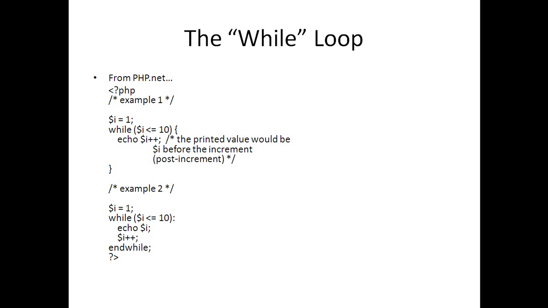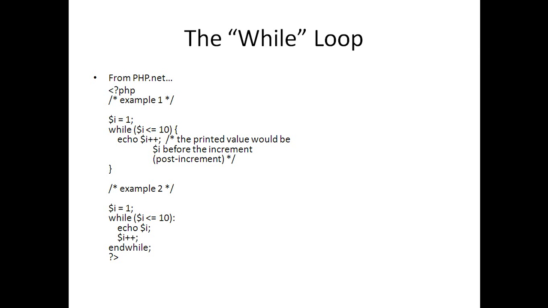So it starts a counter of $i equals 1, does while $i is less than or equal to 10, echo $i++. So in PHP there is a plus plus version. In other words, you could echo $i equals $i plus 1. But basically in PHP you have a plus plus version where you can do $i++ or ++$i. The key here is, like what the comment says, the printed value would be $i before the increment, i.e. post increment.